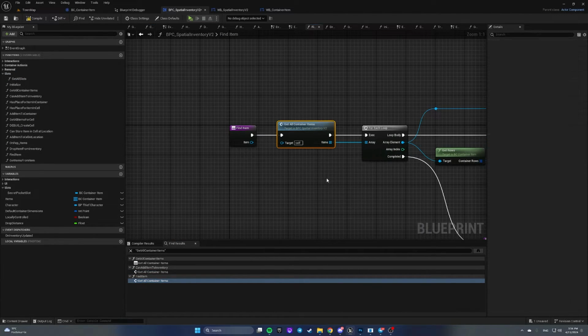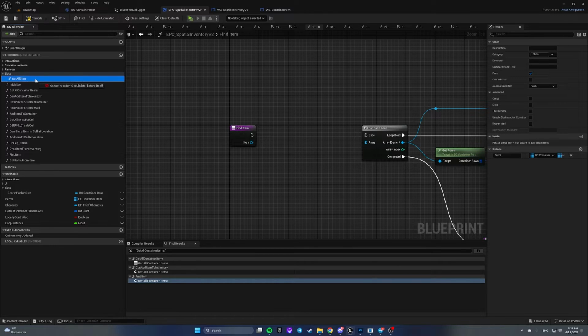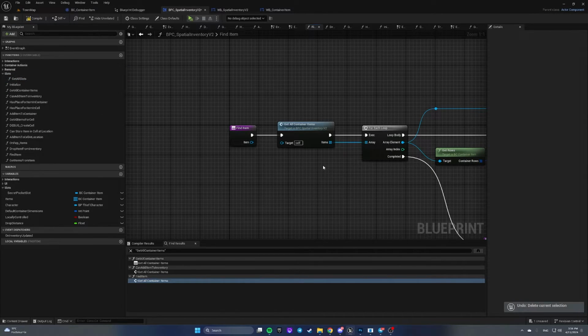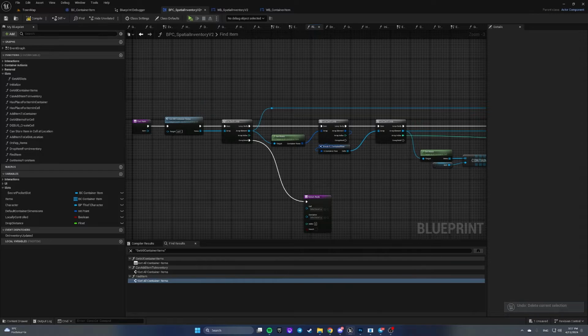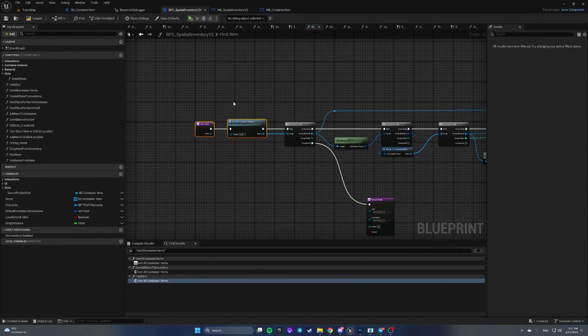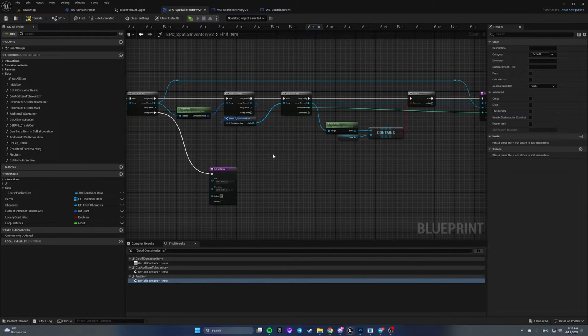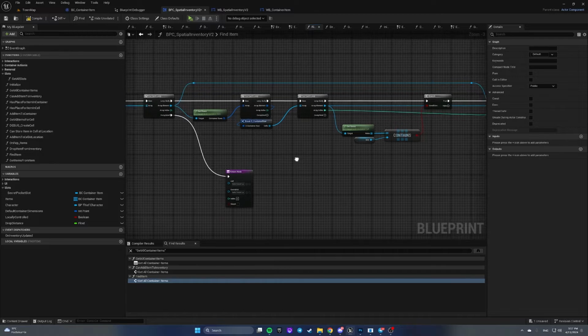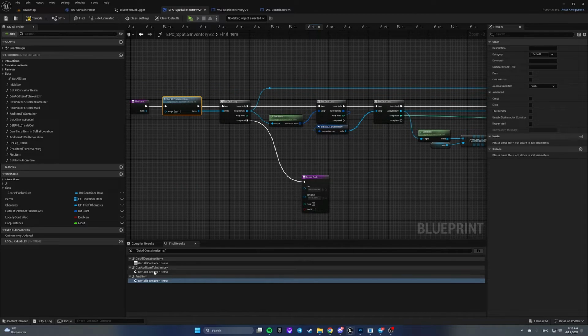And find it here and call. And here in find item, we cannot do that. We cannot just replace it with container because we can have a container that is lying inside of another container. And in this case, we really need get all container items.